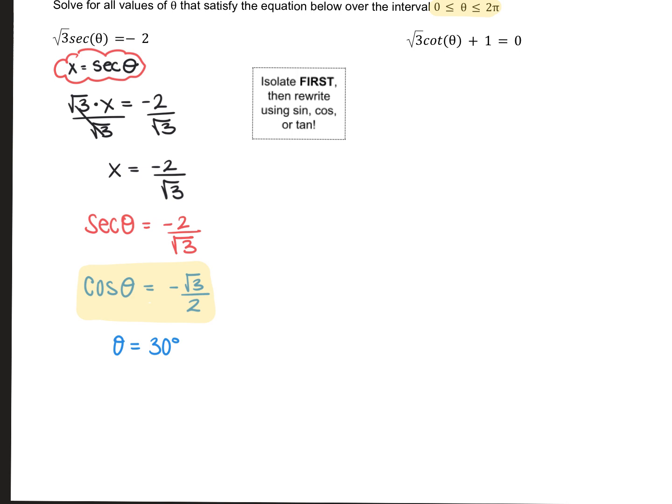So what this negative tells us, placement, it tells us where we are. So all students take calc. Since cosine is positive here and here, it implies that cosine is negative there and there, quadrant 2 and 3. So these are the two quadrants in which angle of theta will give me a negative rad 3 over 2. So what you found here, this 30 degrees, this is your reference angle. And this reference angle will help you find the whole angle in quadrants 2 and 3.